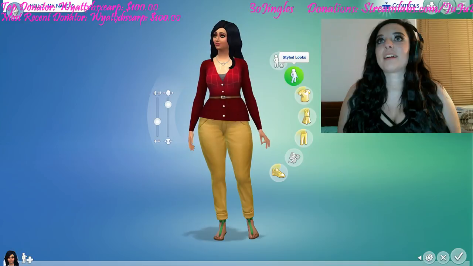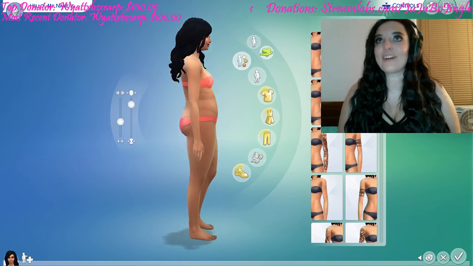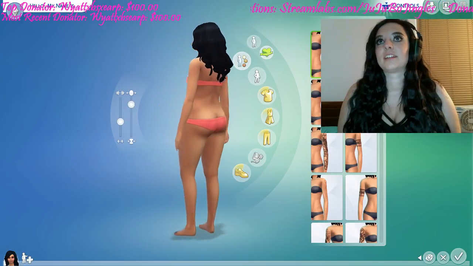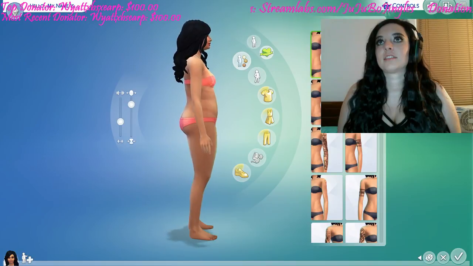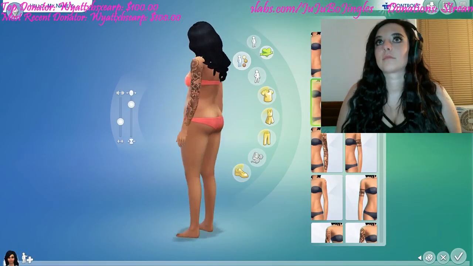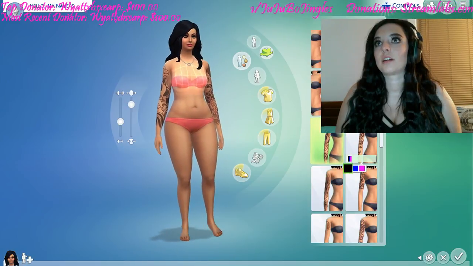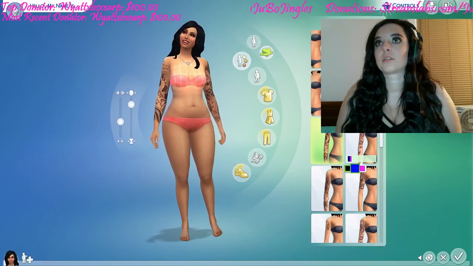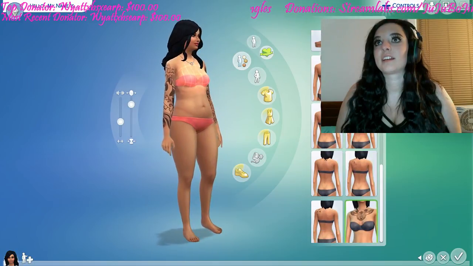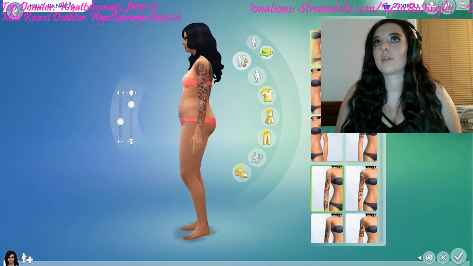Alright, let me see what else we got. I'm not gonna do the body because I already kind of messed with that. Oh, tattoos. She's cute, yo. She's mad cute. I wish I could bring her stomach in just a little bit more, and make her butt bigger, because right now it's like pancake. Let's see what we got. I'm all about the tattoos. Gotta throw some angel wings on there. I'm not really about these arm tattoos, though. That one's not bad.